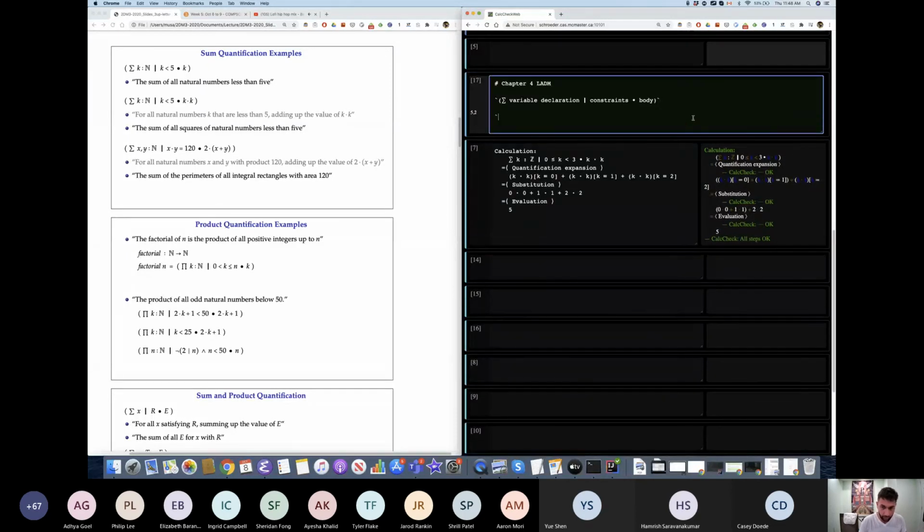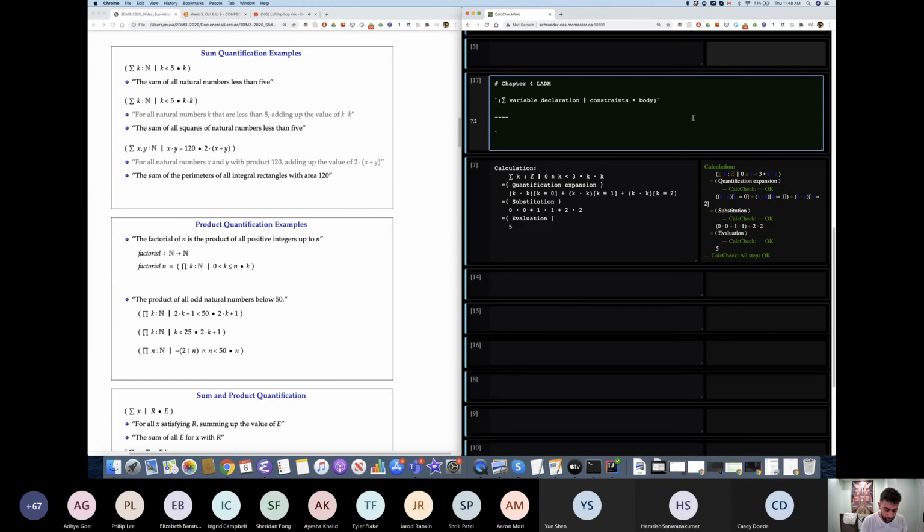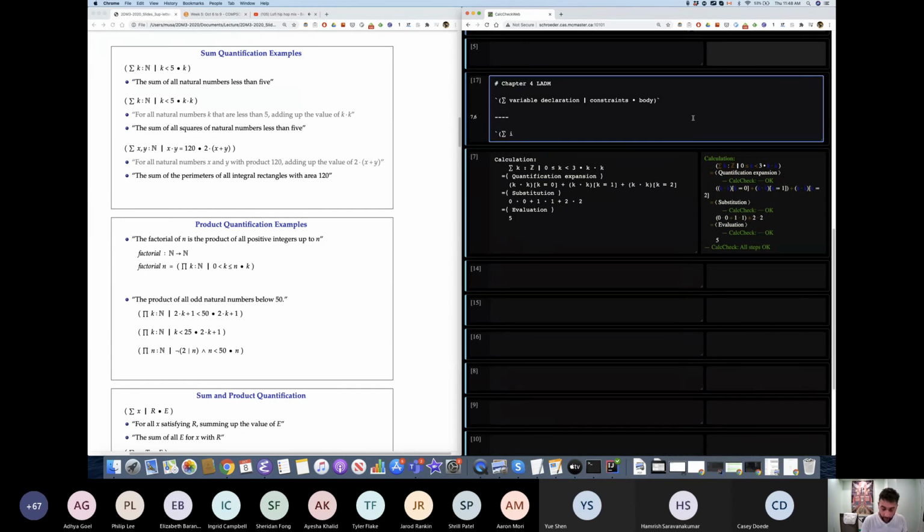So let's look at this a bit more. Slash sum. Let's do i of type natural, with 0 less than or equal to i less than n. Spot. Let's do some action. Let's suppose we have a function, some function on i. Then this means f of 0 plus f of 1 plus all the way up to f of n minus 1.